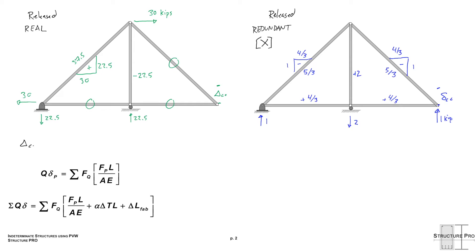So now it's time to solve for these two deflections we've identified. They're both in the compatibility equation. First we're going to solve for the delta C0 and then we'll solve for the delta Cc. So we're going to use principle of virtual work to do this. I've listed the equations here. So when we're solving for delta C0 our P system is our real system and our Q system is this released system. And you can refer back to the video on the principle of virtual work for the details on that.